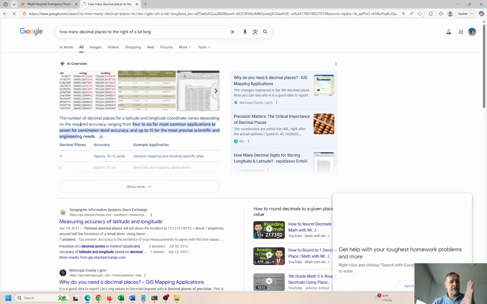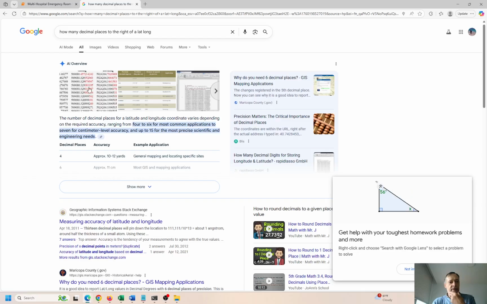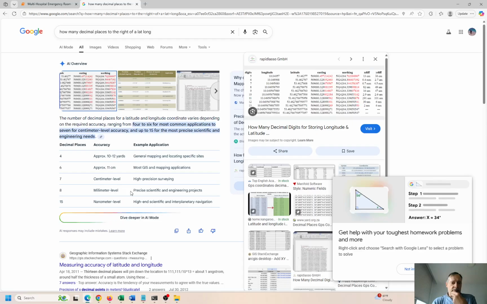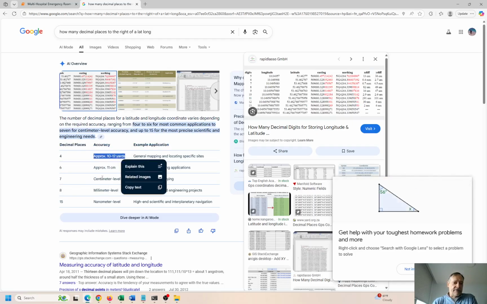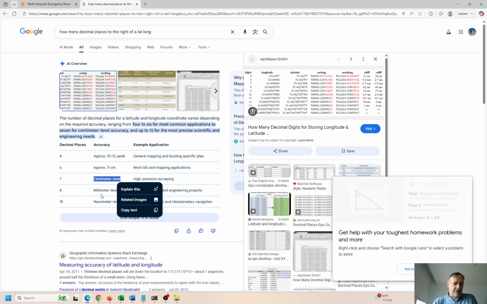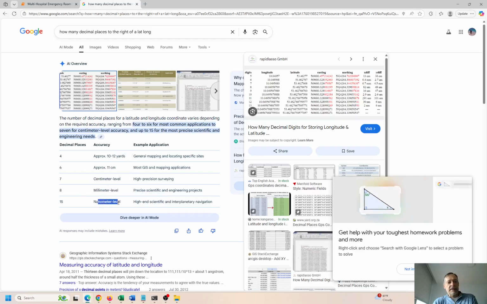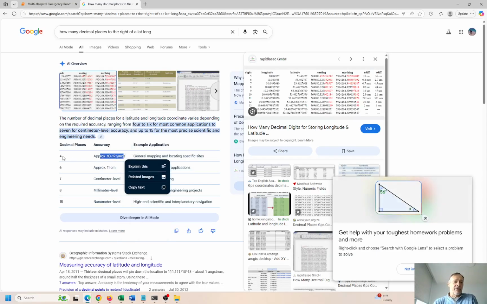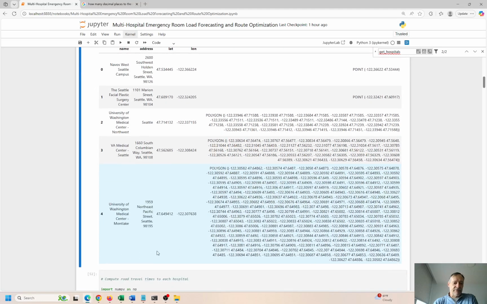Okay. So the further you go to the right, I know for a fact it gets smaller and smaller. So this could work over here. And there is a degree of error if you don't go far enough to the right, right? So 4 decimal places is approximately 10 to 12 yards, 6 approximately 11 centimeters, 7 is centimeter level, 8 is millimeter level, and 15 is nanometer level. I don't think we need 15. I think if we get 4, 10 to 12 yards, and I think that's what we saw over here, it was off by just a tad.